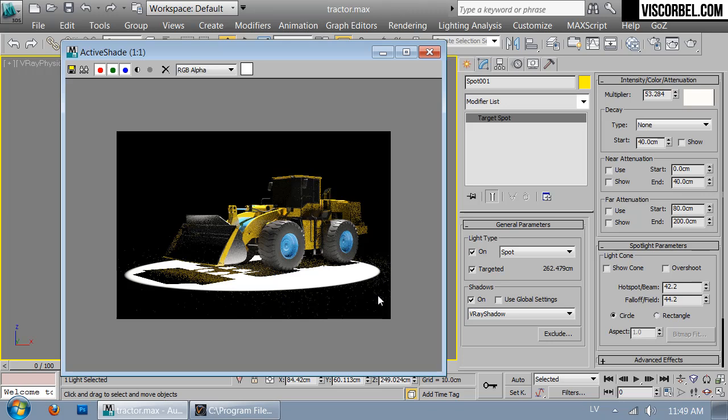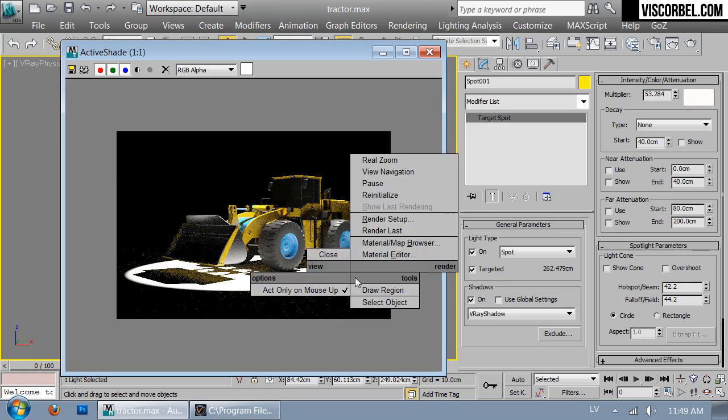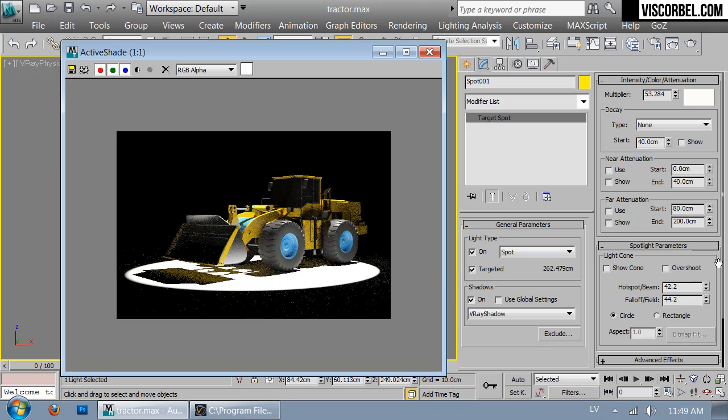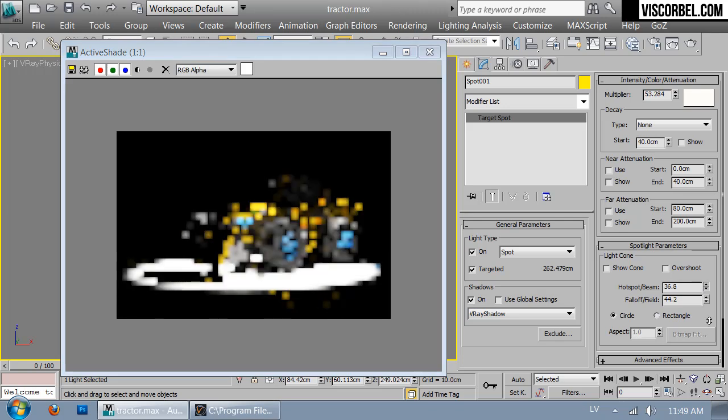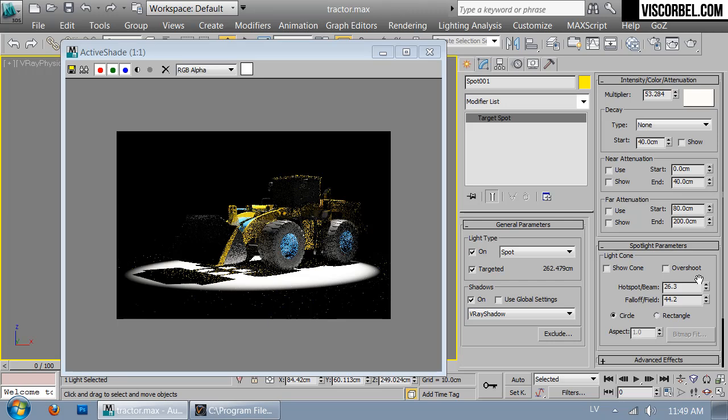Alright, so I want a smoother transition between the hard white light and the black area around it. So what I'm going to do is I'm going to reduce the hotspot. And increase the falloff a bit.